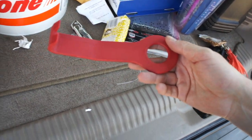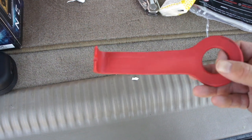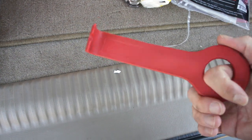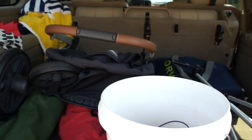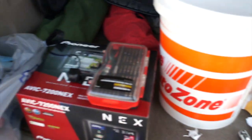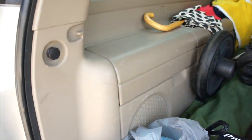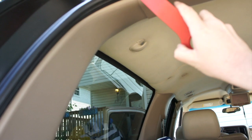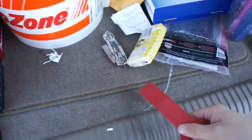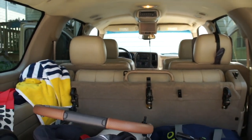These are fantastic to have for panel pulling, dash pulling, just plastic panel stuff in general all over your car. Especially when a car like this is getting this age, plastic gets pretty brittle after a while, and it will crack, it will tear, sometimes even shatter when you're yanking on this stuff, because sometimes when you pull this stuff off, you need to really show it who's boss. So these are really good at preventing you from tearing up your bone. I've got to find the other ones, so I can start working on that dash.